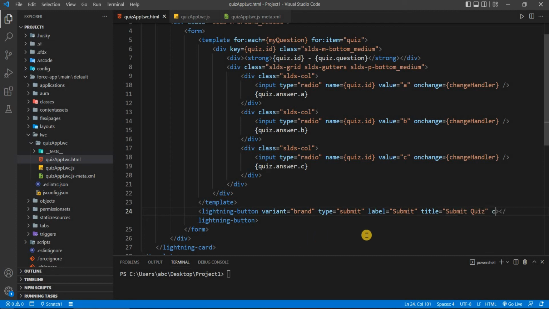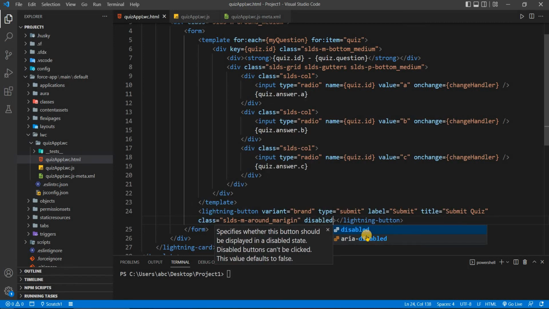Let us apply some classes for this button also, SLDS classes. Very first class, let us give some margin around this button: slds-m-around_medium. And also let us assign some event on this. So disabled. We want this submit button to be disabled until all the answers have been selected.